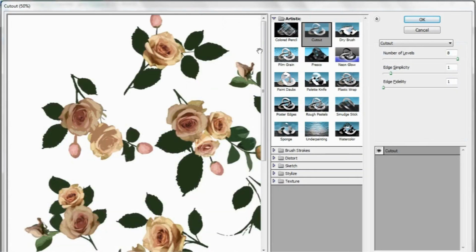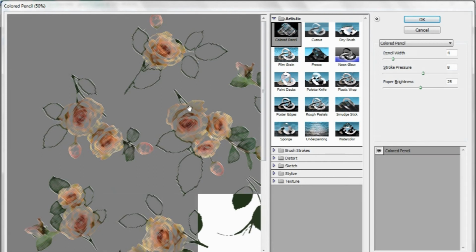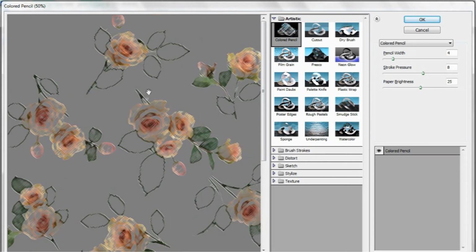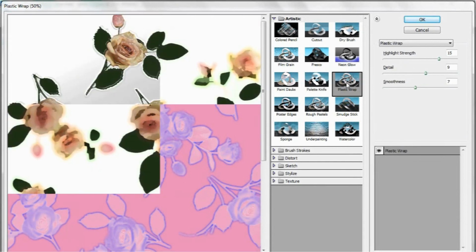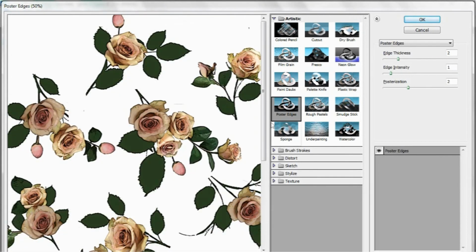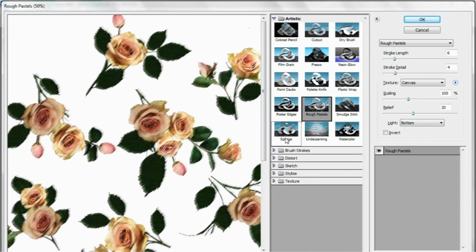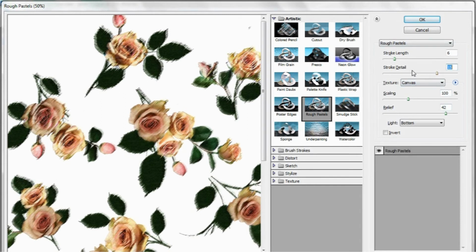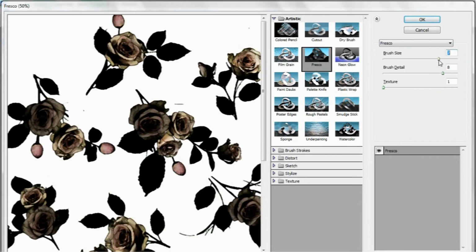Here we go. This is our first filter, colored pencil. If you've seen the blog, you'll know this kind of quick overview of all the different filters and what they achieve. Some of them are fantastic, some are pretty good, some are pretty awful. Obviously you can play around with the scale and these different properties on the sidebar, and each filter has different properties which play around with different things.